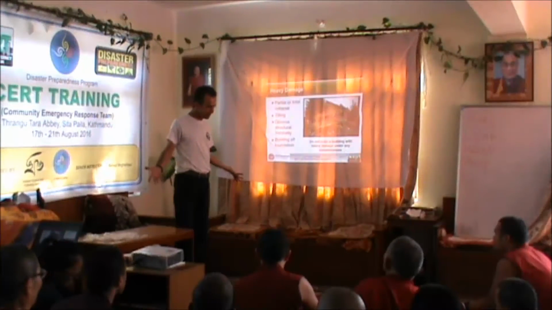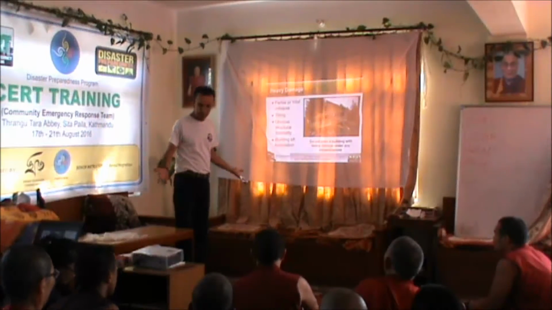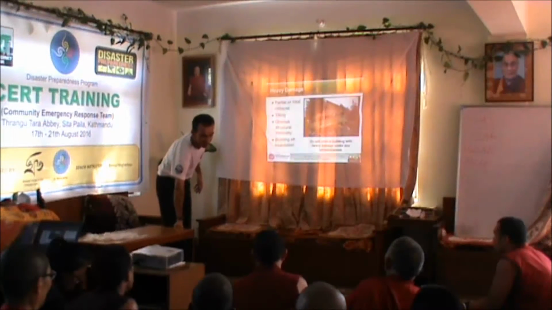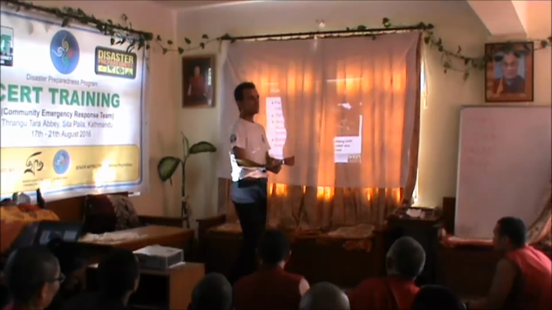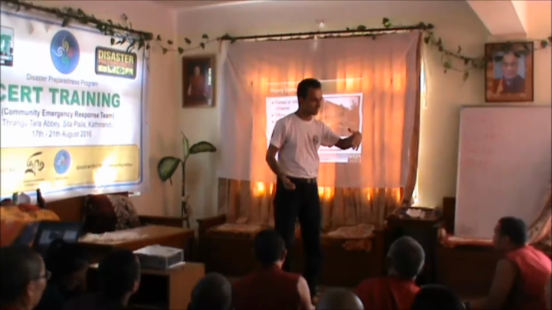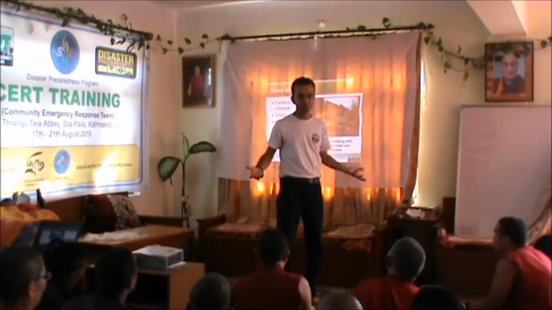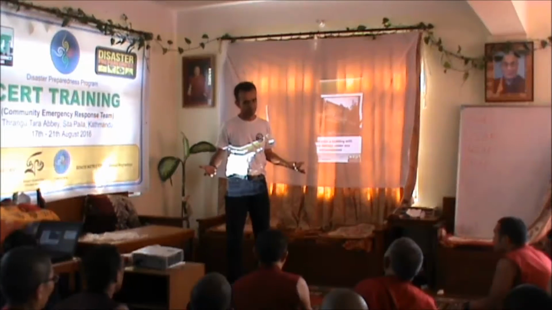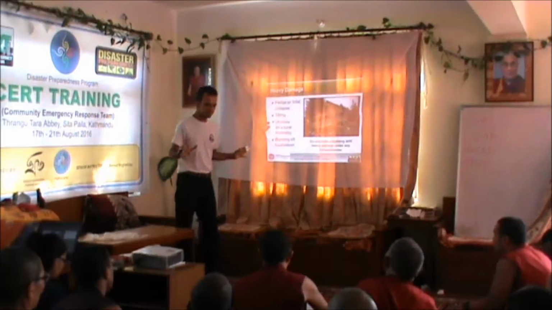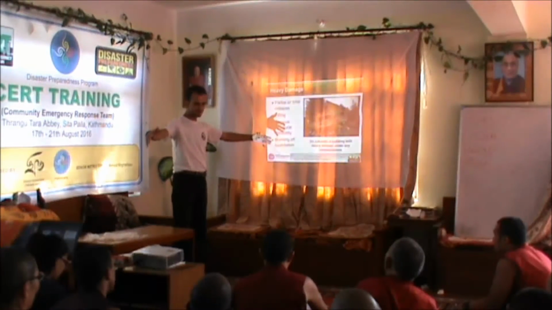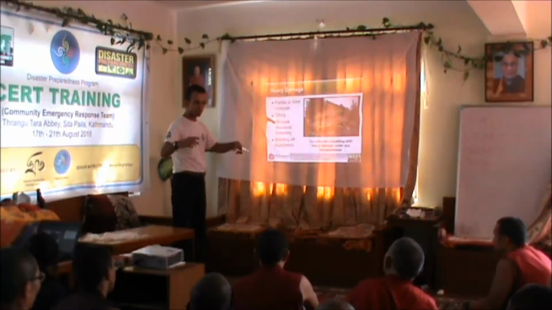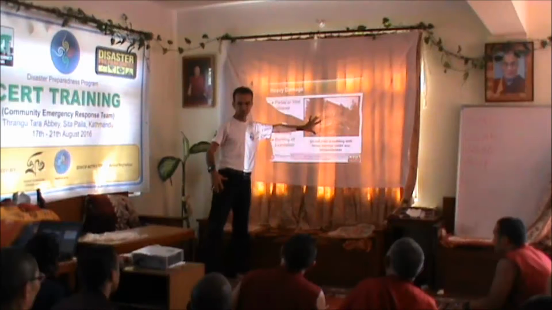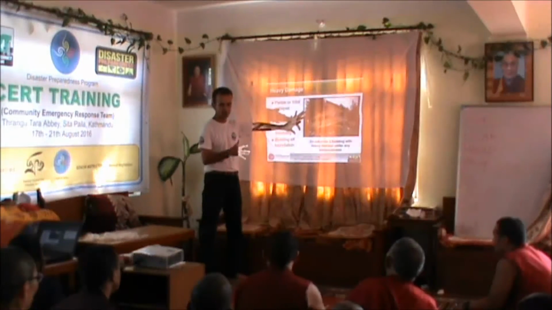Why? We do not have enough equipment. In heavy damage, you cannot just find a victim under a table. You must extract the victim from under the column, under the roof, under, for example, 1,000 kilograms. Without equipment, it is not possible. Yeah? But you can stay here and make a safe zone. Nobody goes inside. Only the professional team goes inside. When the professional team stabilizes this zone, you can help the professional team. This is enough for our team.